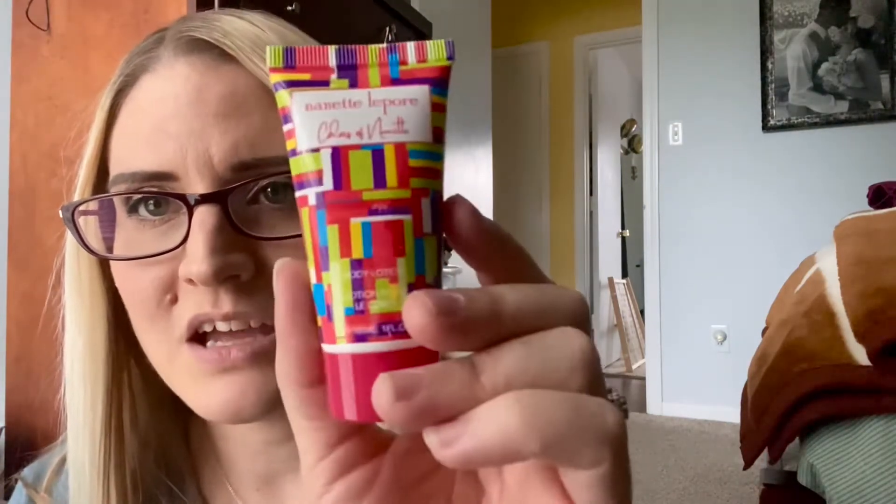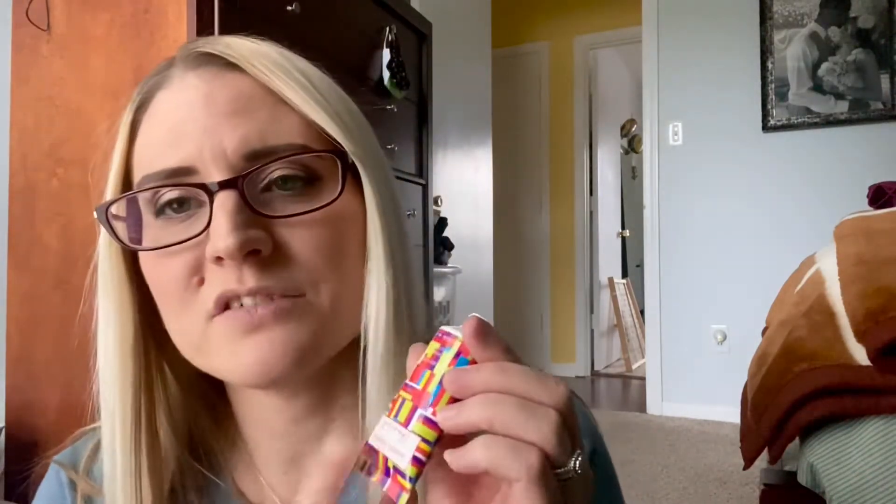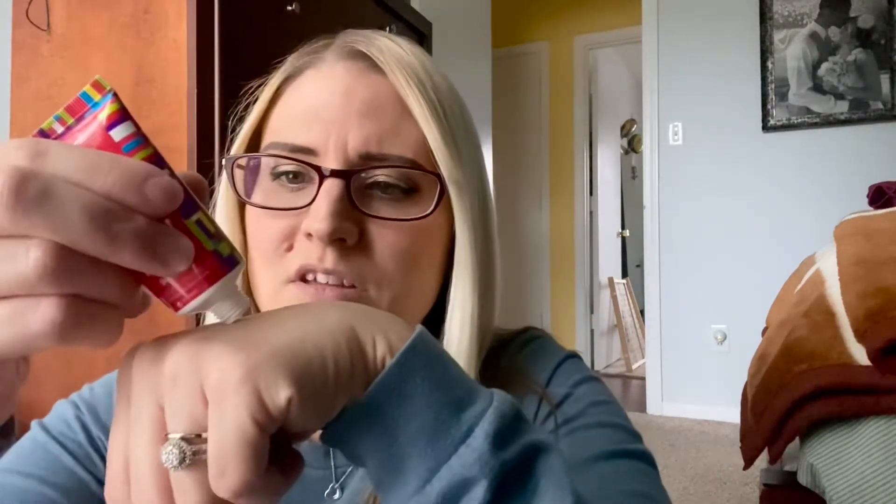Both of these are by Nanette Lepore. She is a fashion designer and this scent right here is Colors of Nanette. So this one is the body lotion but it is fragranced with the scent. Normally I don't like to use the fragrance body lotions that come in like the set with the fragrance, but I really thought this one might be nice just to kind of wear maybe just on the neck and have some scent, a little bit of moisturization. The Colors of Nanette is actually one of the older scents and this is a perfume that I saw you could get on Fragrance X for between twenty and thirty-five dollars for the full size bottle, which I think is 3.4 fluid ounces. So a really good price.